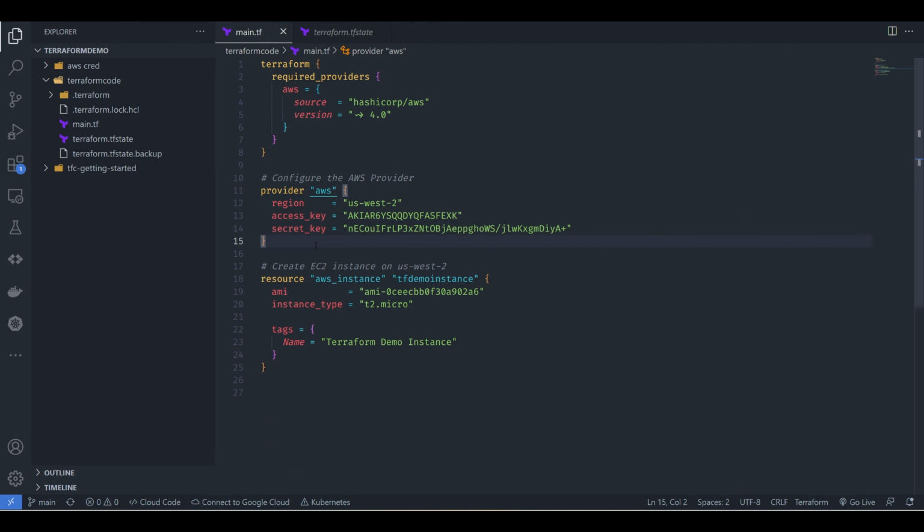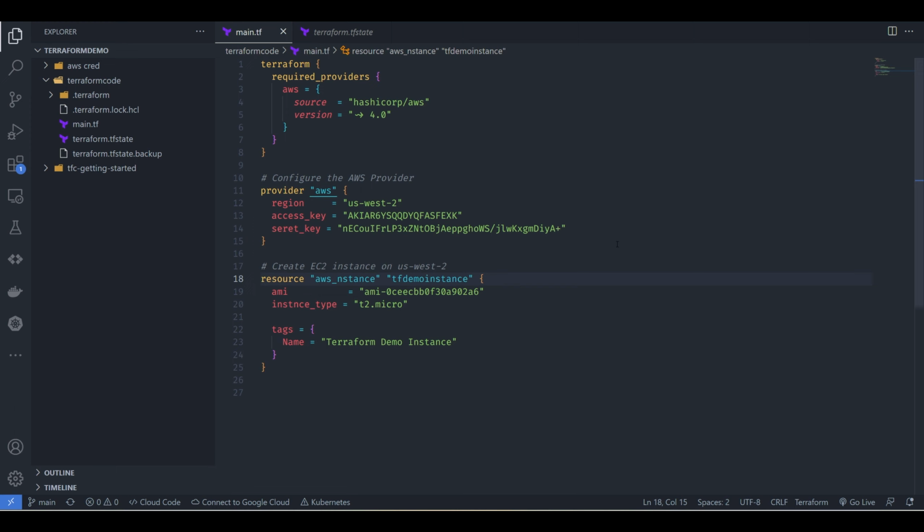Sometimes when we are writing Terraform code, it is very difficult to manage such a huge resource block, so there might be mistakes that we make. Let's suppose we made a syntax error, and let's suppose we missed an a here, and let's suppose we missed an i here. These are basic mistakes.